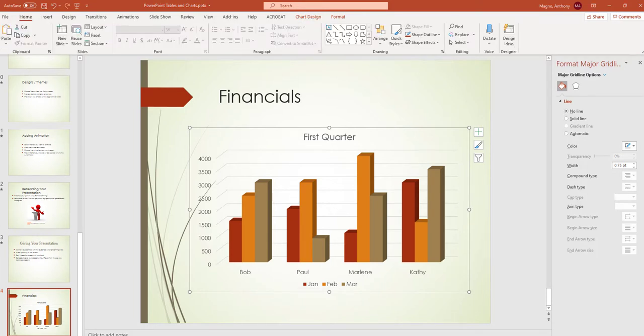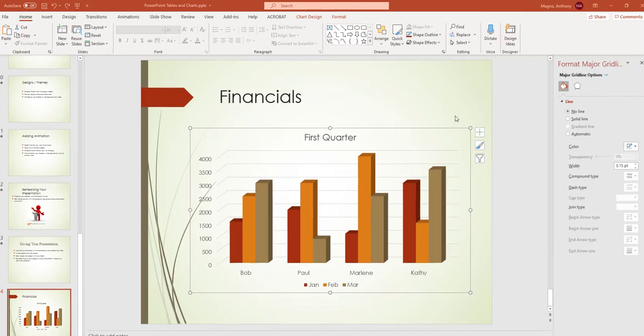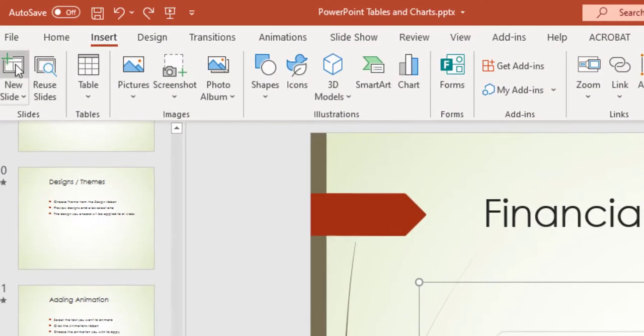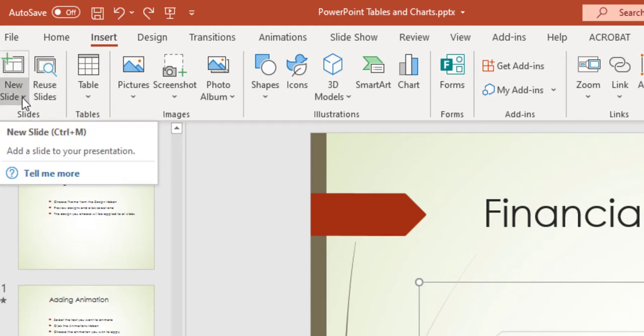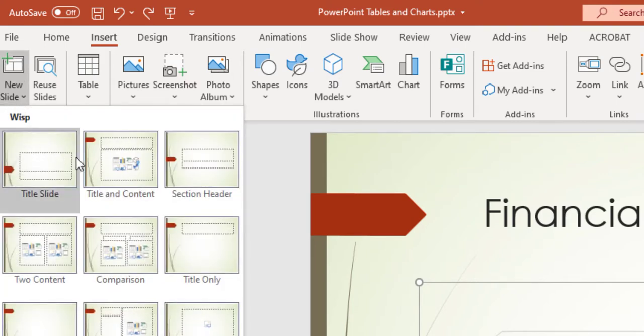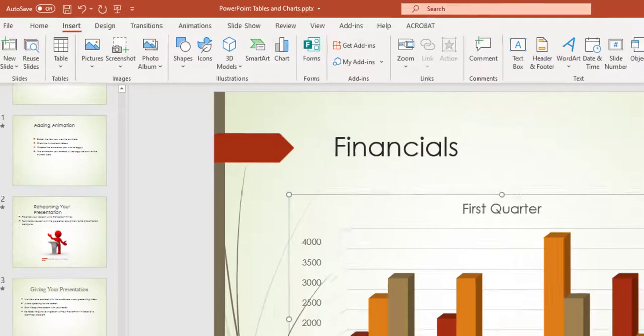All right, let's say you wanted to create another slide. This one will contain a table under the Insert ribbon. Now careful, don't click on this top button for new slide. Remember, there's two parts to it. Click on this bottom one that says new slide. It's a drop down, which will let you select the slide layout. I'm going to choose title and content again. So I'll click here, and there we go.